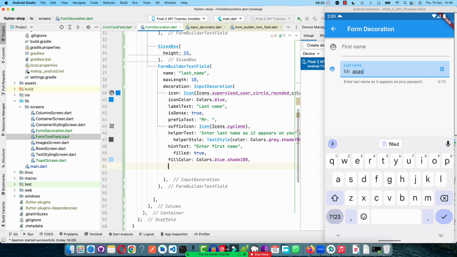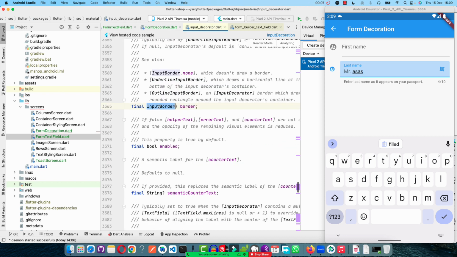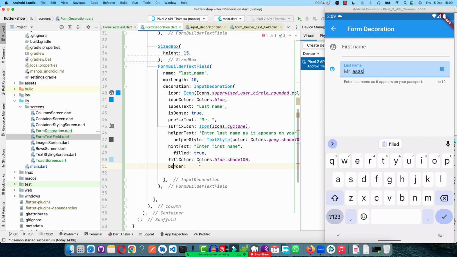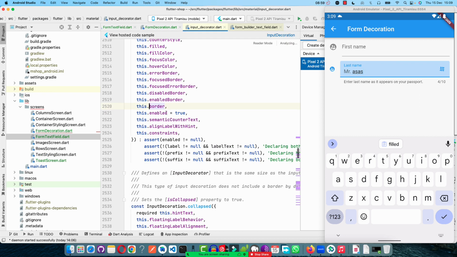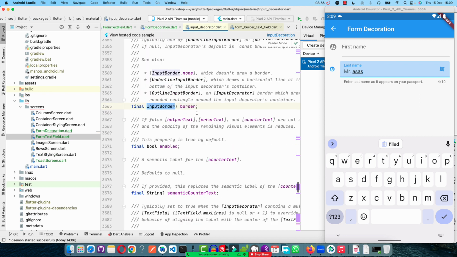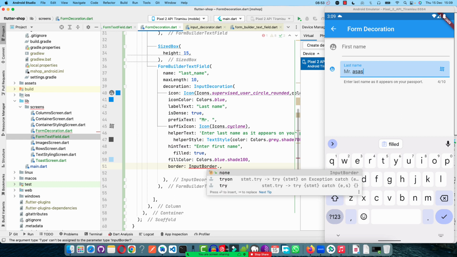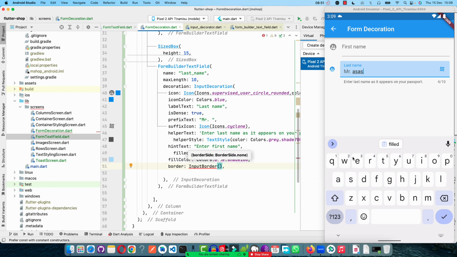So we can go ahead and look at border. That is very important, which you have not looked at. You can design your border in the specific way that you want. To design a border, just press Ctrl and click on it and then click here. You'll get what you want here, input border. So that is the trick that you can use to teach yourself Flutter. Just press Ctrl and click on it. Then they'll show you the possible classes that it takes. So this text border, if you press dot, I don't think it does that, but it takes parameters, I think. So here, in this text border, what does it take? Let us see, it takes border side.